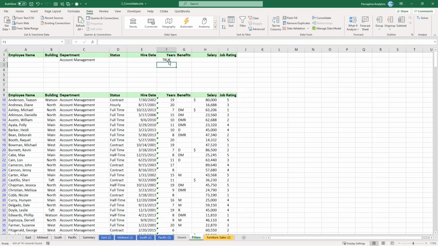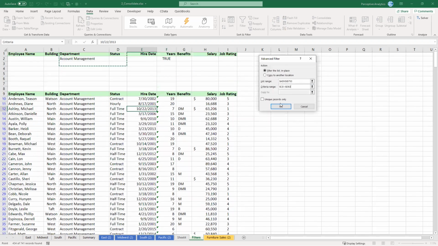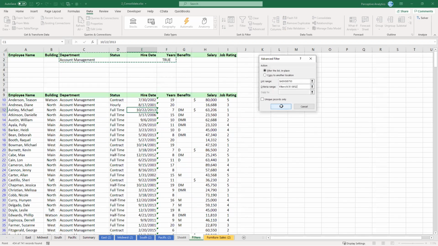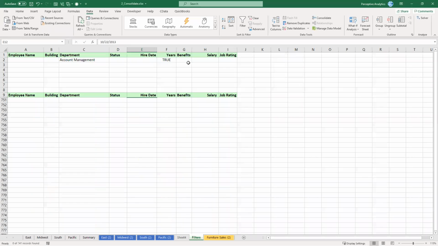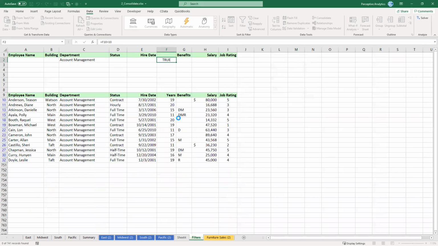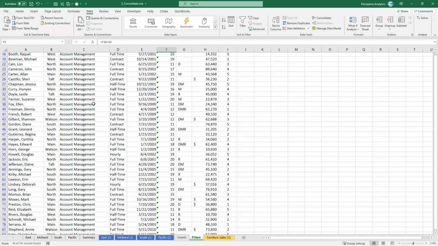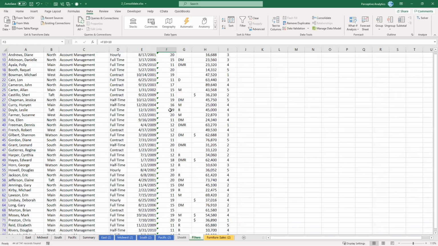Based on the cell that you reference, you might get true or false, but it doesn't matter whatever value you get here. So again, select somewhere in the data, advanced filter, select your criteria range, department, and these values, and click OK. There's one particular issue here, but I'll get to that in a minute. Click OK. Yeah, you can see the data populating again: all the people in the account management department with more than 10 years of experience.